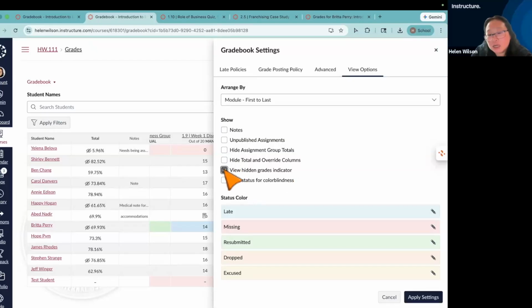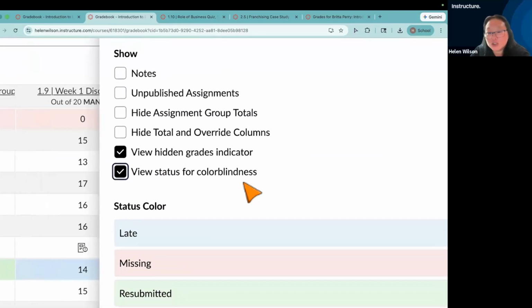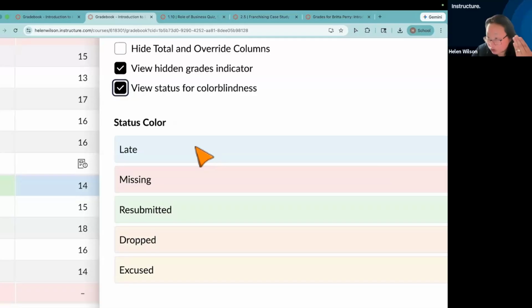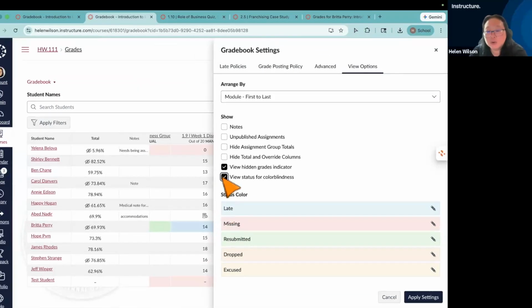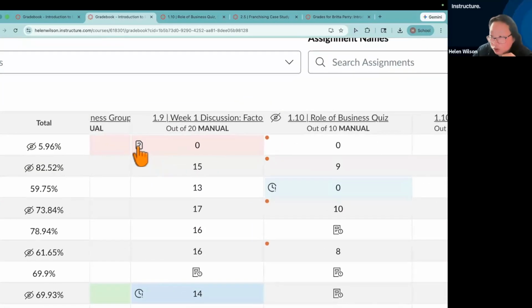You can also click a View Hidden Grades indicator. This is brand new, by the way, for folks that may struggle with viewing the colors of these statuses like late, missing, resubmitted. So when you have this checked off, you see right here, there is a symbol that is viewable by folks that do have the color blindness condition to let them know like this is missing so they don't have to know that this is pink.